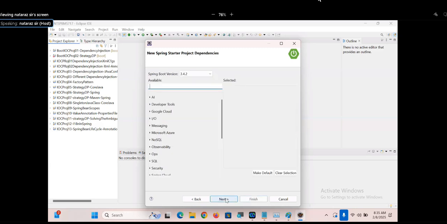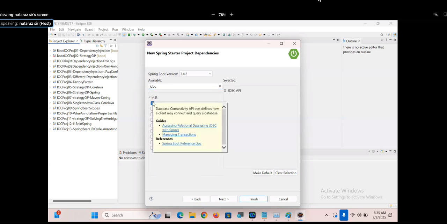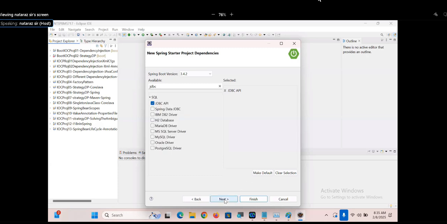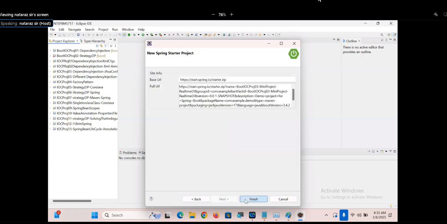Say next. What is the starter I need to add, guys? JDBC. If I add this starter, the main jar file, dependent jar files, relevant jar files, everything will come now, boss. So many classes also come through auto configuration. Say next, say finish.